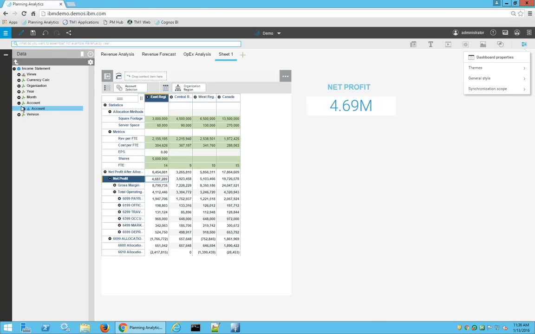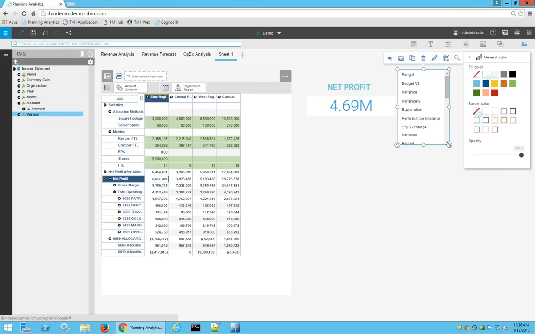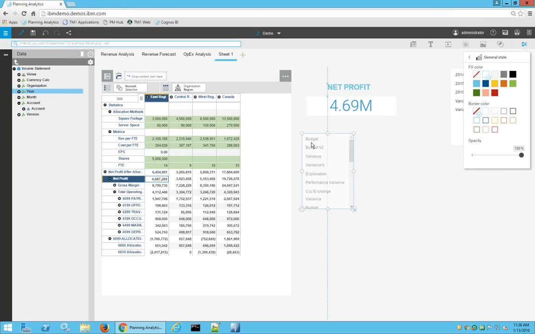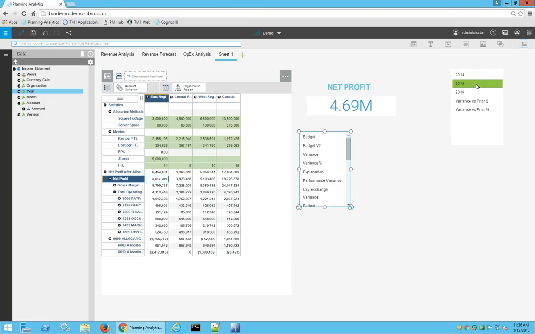And, of course, I can go ahead and put in various things. So we're on my income statement cube. For example, if I wanted to put my version dimension as a filter, I can add it. If I wanted to put my year as a filter, I can add it. And so now I have these different filters that I can drag and drop into this area. I can type in the text again, but you've already got the point there about selecting the text.